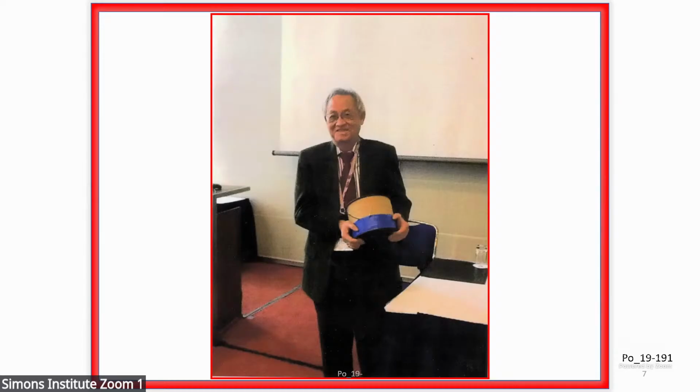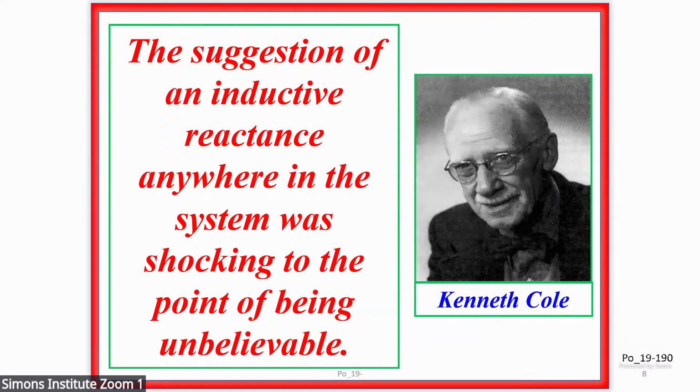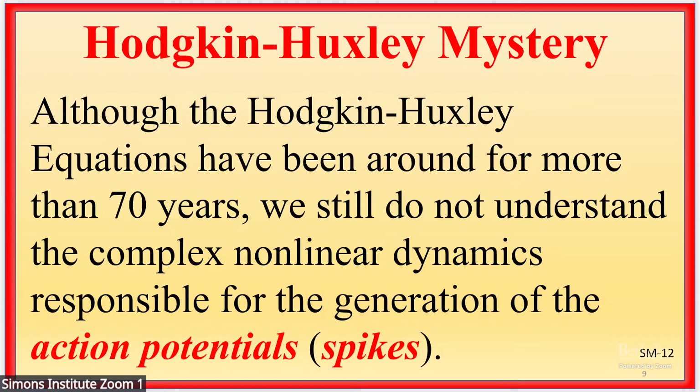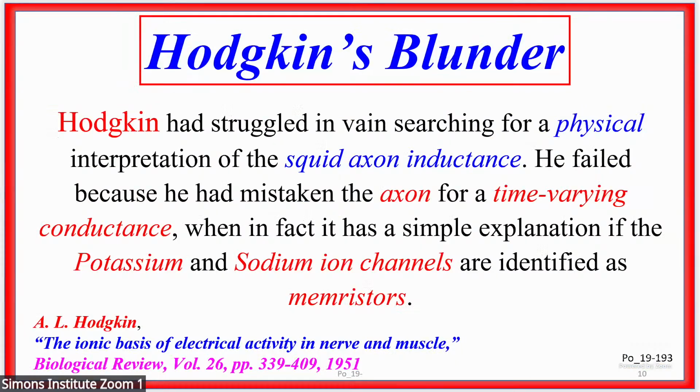Okay, that's a problem. Cole is famous for saying that the suggestion of an inductive reactance anywhere in a system was shocking to the point of being unbelievable. Hodgkin had struggled in vain searching for the physical interpretation of the squid axon inductance. He failed because he had mistaken the axon for time-varying conductances, when in fact it has a simple explanation if the potassium and sodium ion channels are identified as memristors, which is part of the title of my talk.